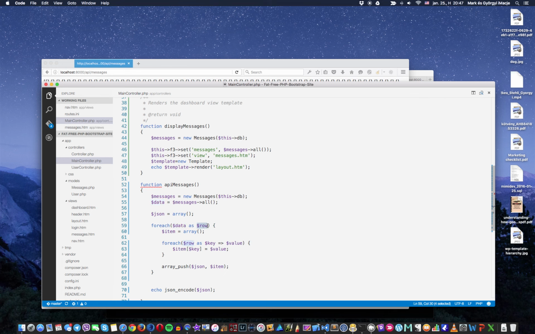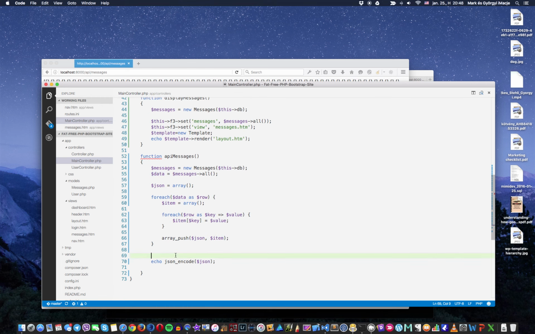And for every key and value, we assign that key and value to another array item. So row in the end will be translated to item, and we push that in every iteration. We push that item to JSON. So in the end, JSON is gonna be the representation of the original data. And this object is already serializable, sorry. And so we can do JSON encode on top of this.